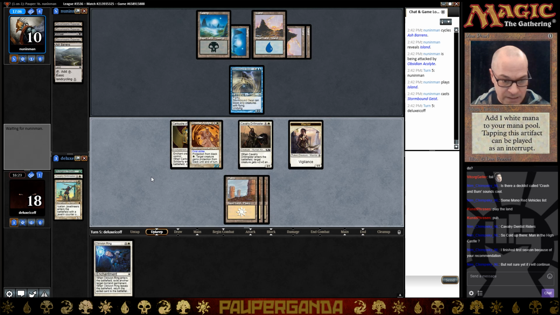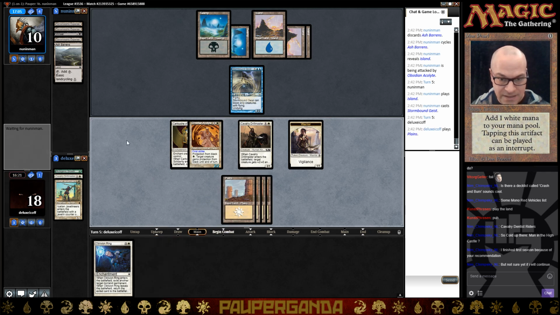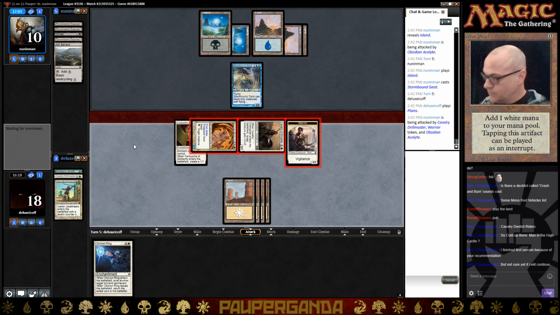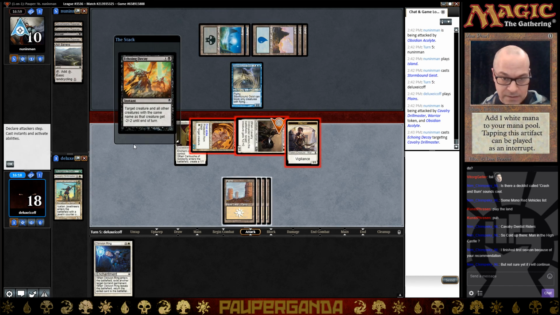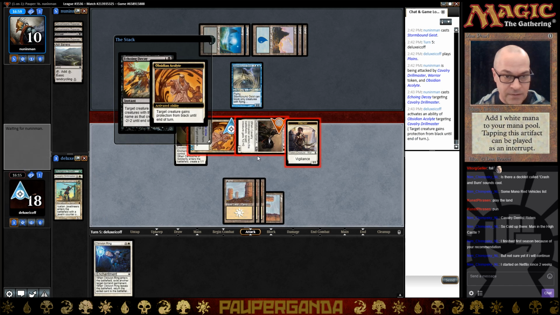Well, that's not going to do them any good, is it? We'll save this for more stuff and we'll just attack like crazy. Got them on a two-turn clock here. Don't go anywhere if we run this one over really quick. This is the beauty of Obsidian Acolyte. You can't do anything to me.